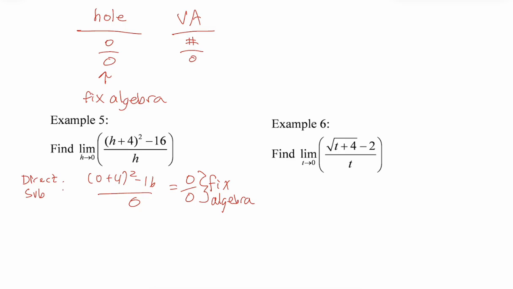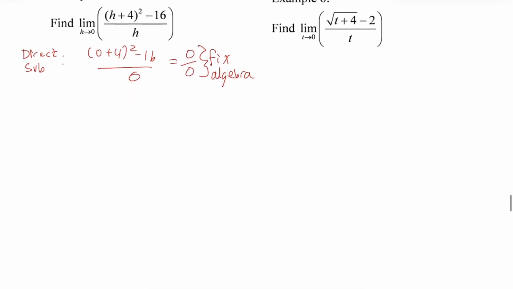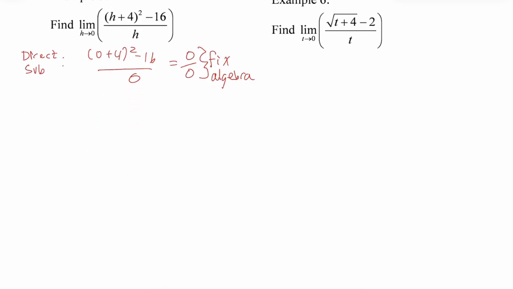Now, there are 3 kinds of functions that we're going to deal with. One has some kind of polynomials in it, like this one. It's a nice rational one, and there will be a way to fix that one. There might be one with a square root in it. I'll show you how to fix that one. There might be one where there's a fraction living in the fraction. I'll show you how to fix that one. So there's really 3 types to fix. We're going to look at 2 right now. Okay, so let me show you how to fix the algebra in 5.